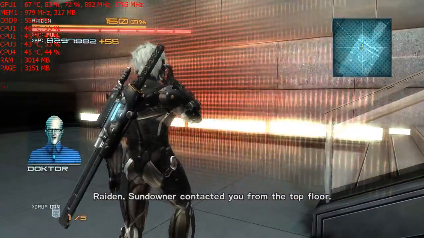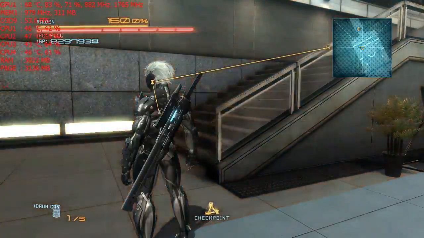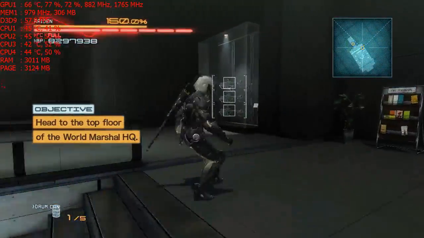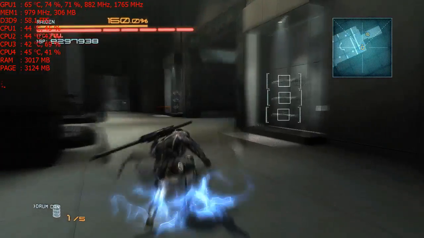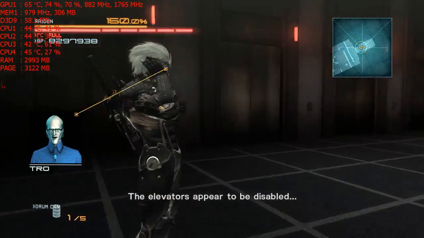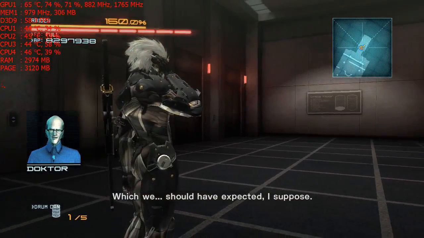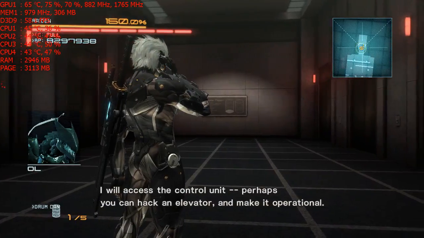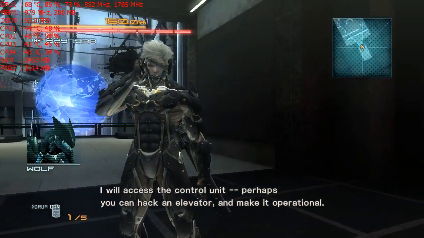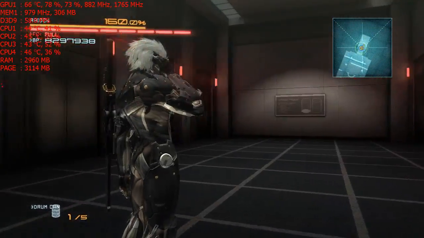Sundowner contacted you from the top floor. Time to make your way up there. The elevators appear to be disabled, which we should have expected, I suppose. I will access the control unit. Perhaps you can hack an elevator and make it operational. Ooh, splendid idea. By all means, yes.